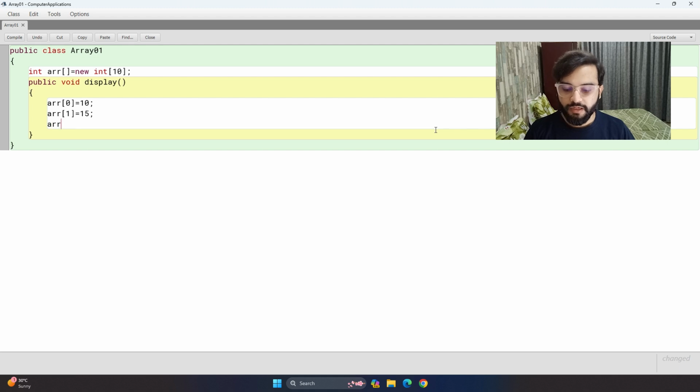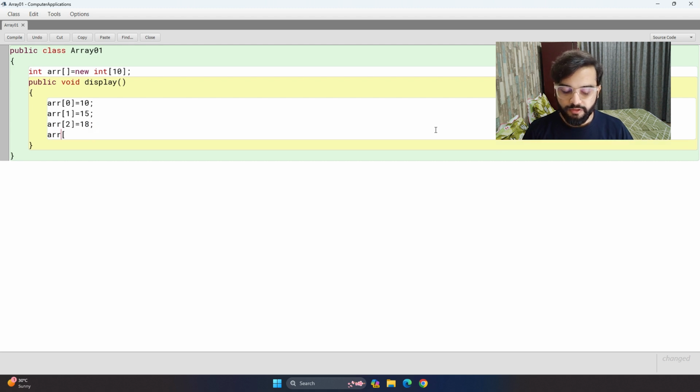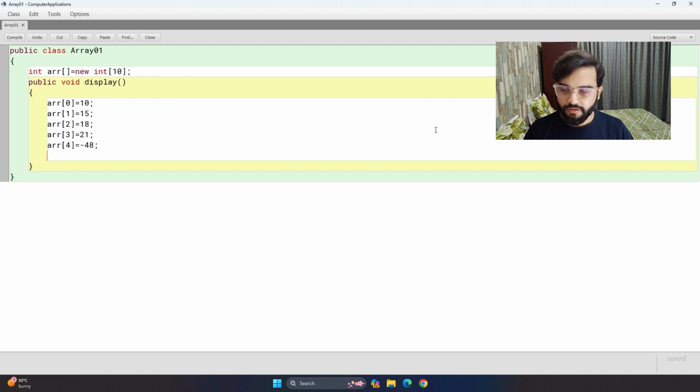Next, if we have to take the value 18 on the third position, that is index 2, then I will write arr[2] = 18. Similarly, we will keep on writing the values that we have to store at each index number. Here I am just writing some sample numbers so that we can see the output of this array.